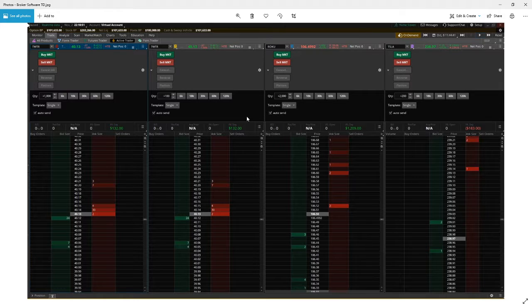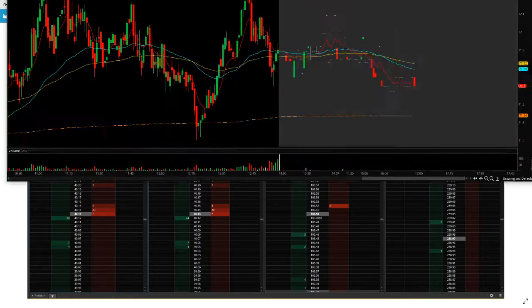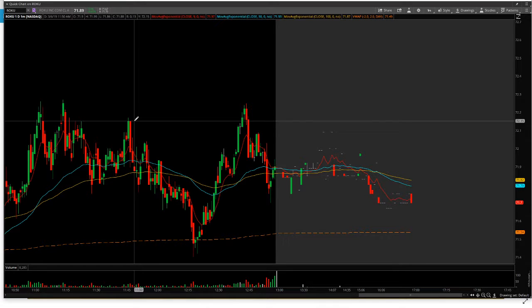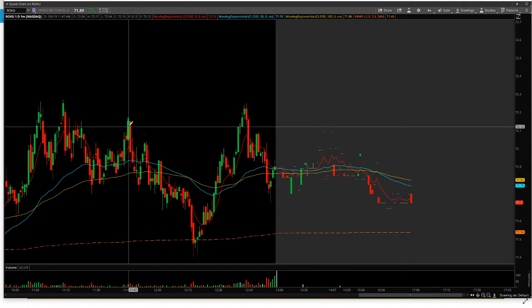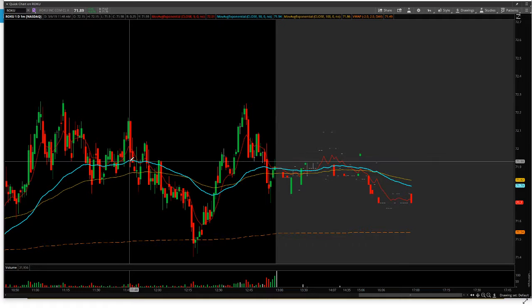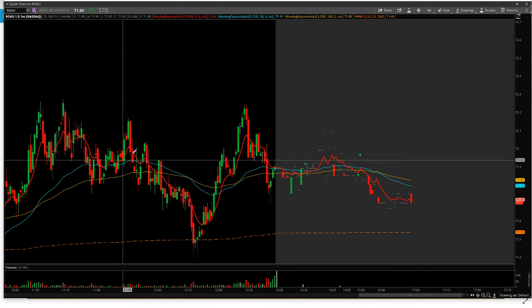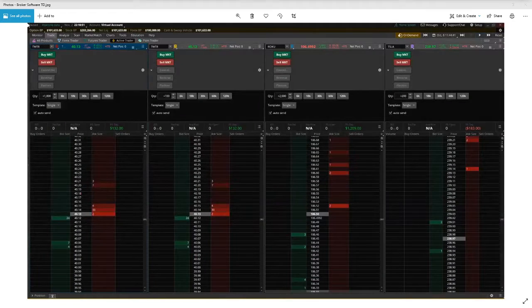Other than that, you're going to get delayed data. Let me give you an example. If I'm in here trying to trade, and this candlestick, I was up, I was making money, and then this candlestick dropped, I'm not going to find out about it until like 5 minutes later than the actual market found out, because you're not trading in real time with the rest of the market. When you're practice trading, you want to practice trading in real time. If you can't, there's really no point, because you're not going to be able to react to the speed of the market and get used to reacting to it.